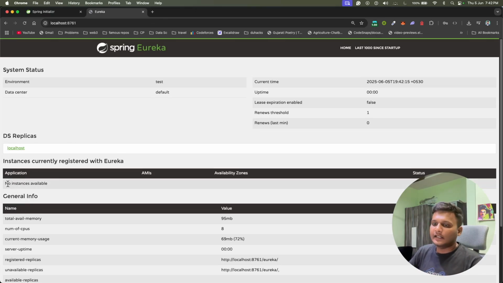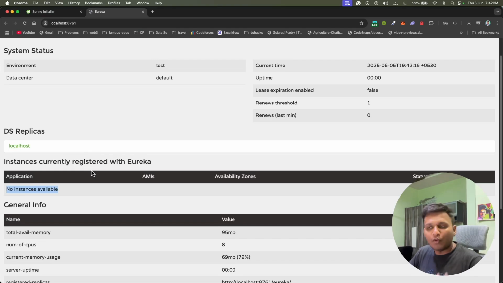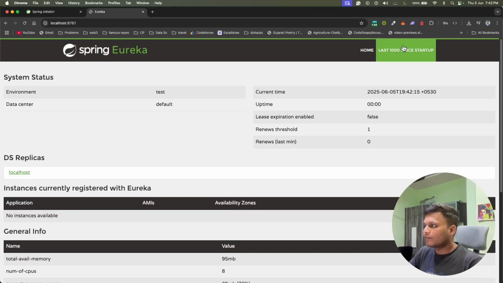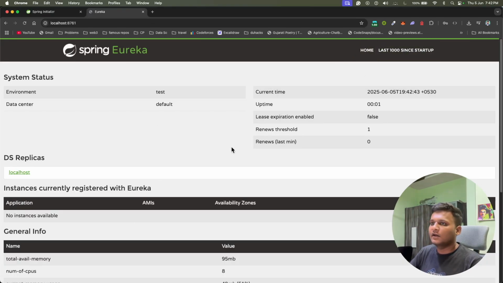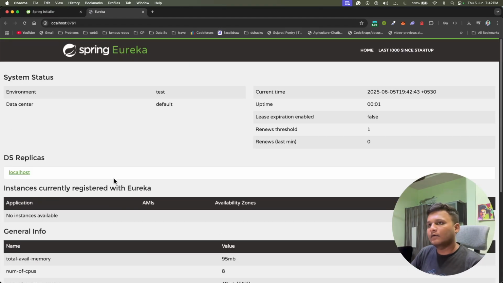Here there are no instances available, but once we add more instances you will be able to see all the instances here, and a lot of other things: the last 100 since startup, all the requests, total available memory, number of CPUs, current memory usage, everything you can monitor on this page. So that is one beneficial thing of using Spring Initializr.